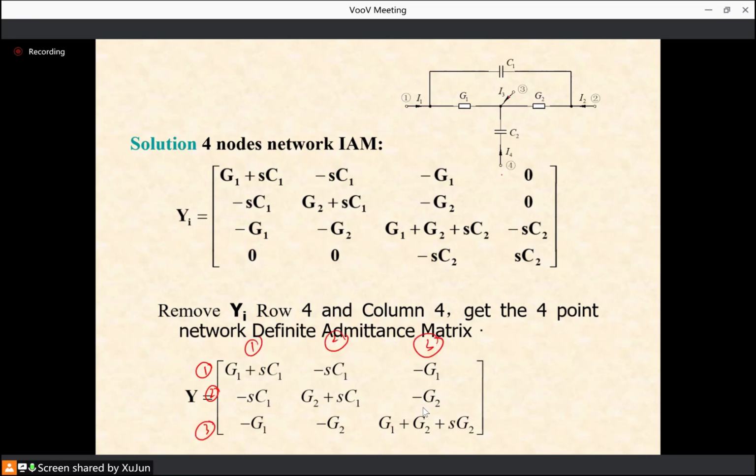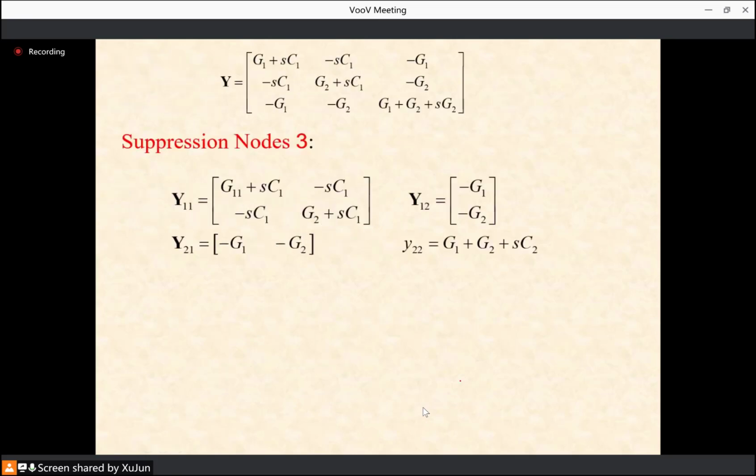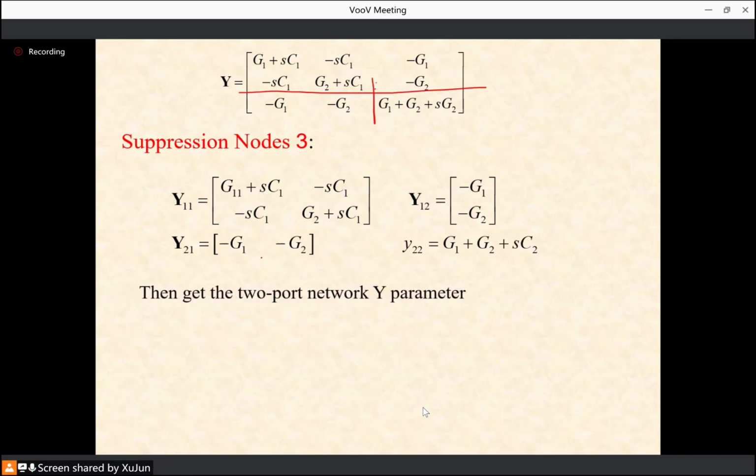And then node 3 has no current, so with separation, separate node 3. We should divide this matrix into 4 parts, Y11, Y12, Y21, Y22.